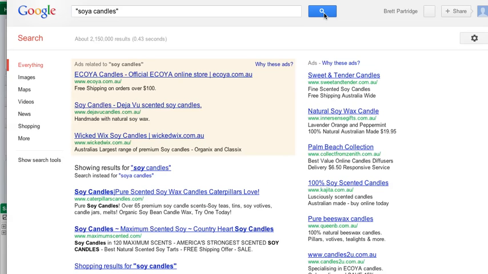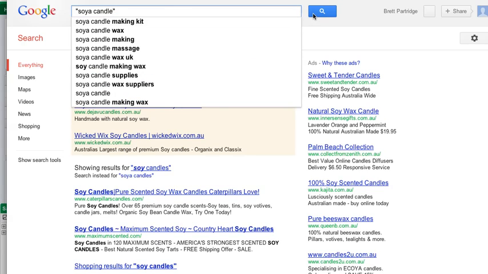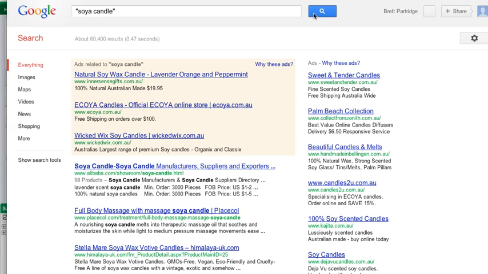If we search that more carefully, we can see there's 2.15 when we're exact. But if we do one little modification, we can see that that term drops to just 60,400 results. So now we're involved with an area of the market that has got low competition.